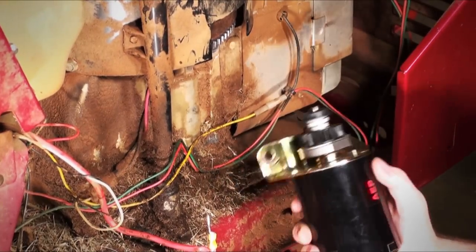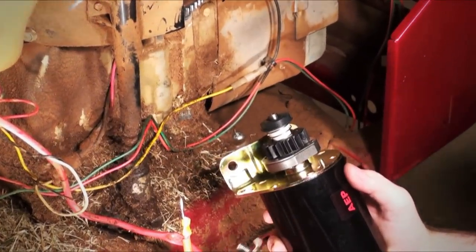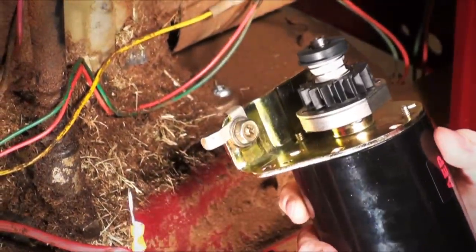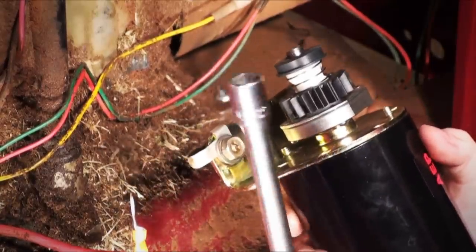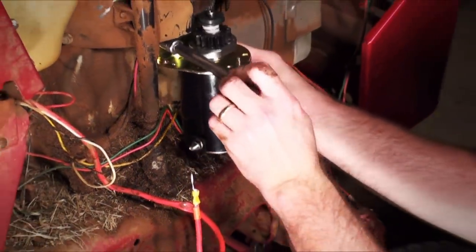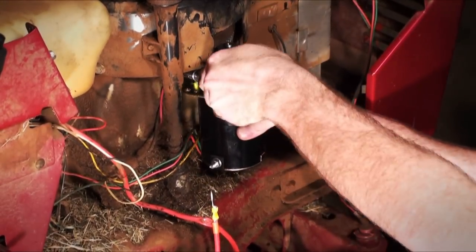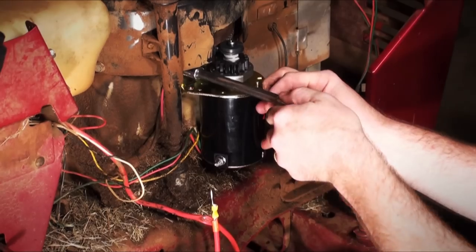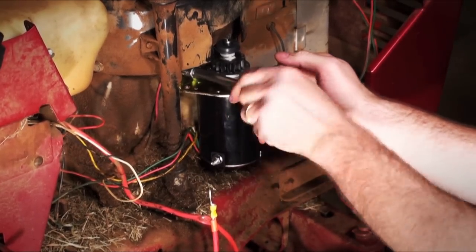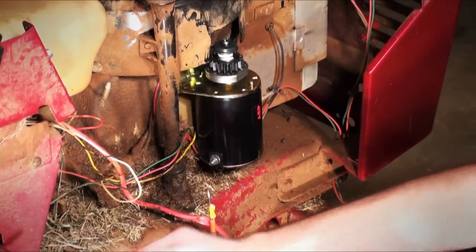Now you've got your new starter. We're going to take our bolts that we took out before. You'll notice one of them has got this little L-shaped bracket with these little tabs on the side. On my mower — it's a Murray tractor — it goes in the left-hand side. I actually like to use the extension for the socket just to make it a little bit easier to line this up. We're not actually going to tighten this down yet — just finger tighten it so we can get everything lined up, so it holds the starter in place while you get the other bolt in.